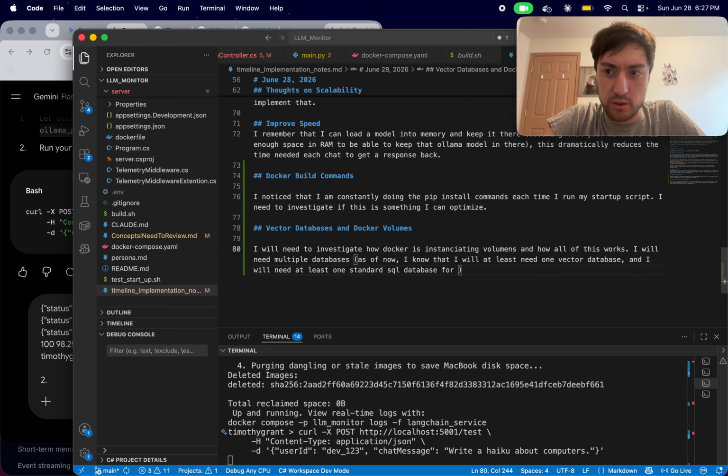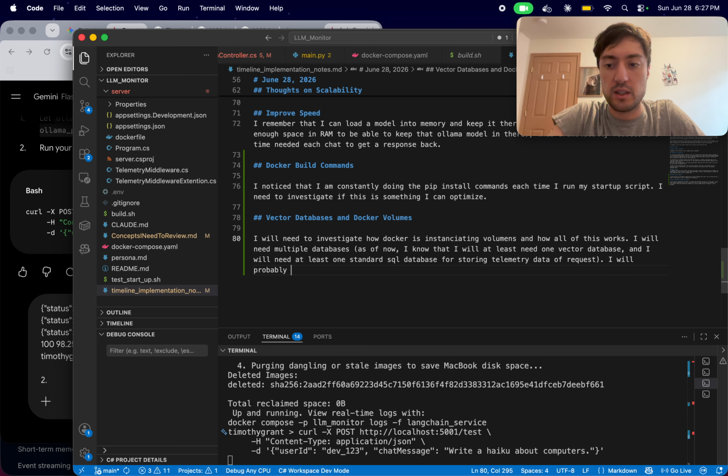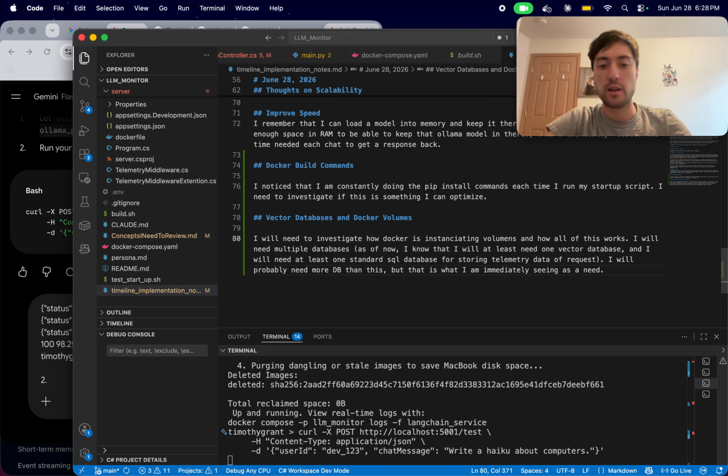One standard SQL database for storing telemetry data of requests. I will probably need more databases than this, but that is what I am immediately seeing. Okay. As a need. Okay.